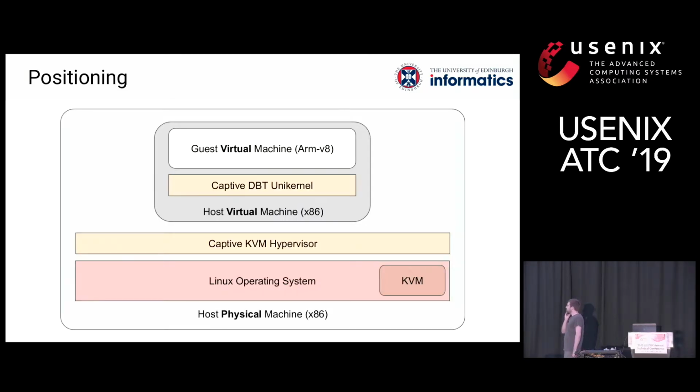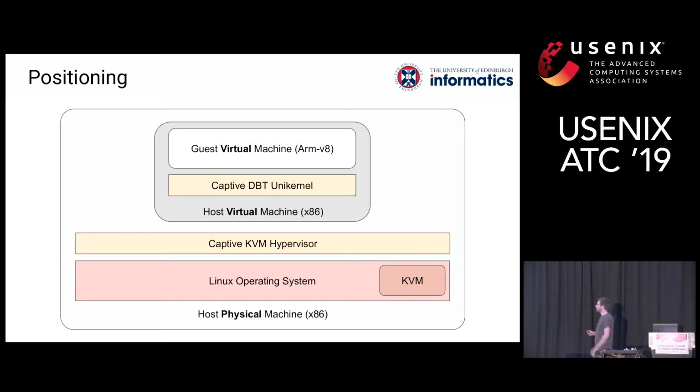So let's split that first diagram up a bit and actually see where Captive is positioned in all of these things. It can be quite tricky to get your head around all these different layers and different positions that things are, virtual machines and guest machines. So I'm going to introduce a few terms that are used in the paper and that I'll use throughout the rest of the talk as well. And hopefully bear with me and you'll get what I'm trying to say.